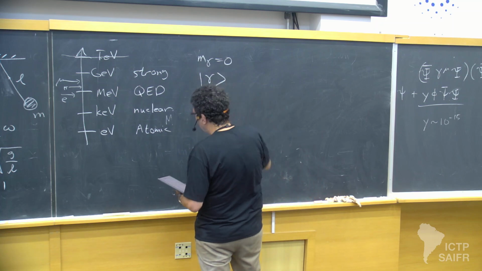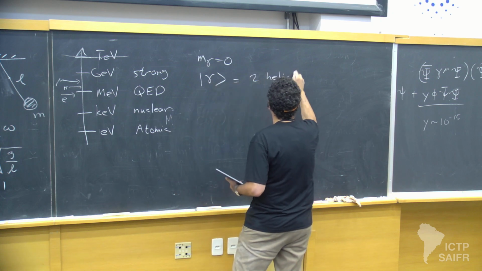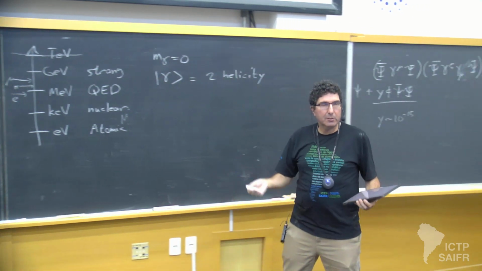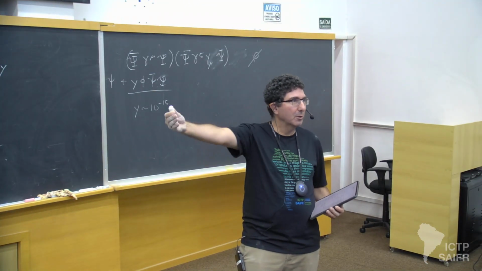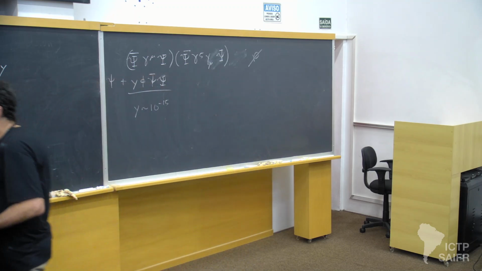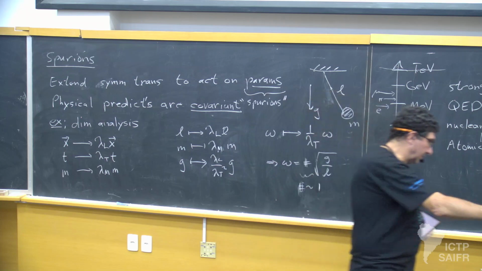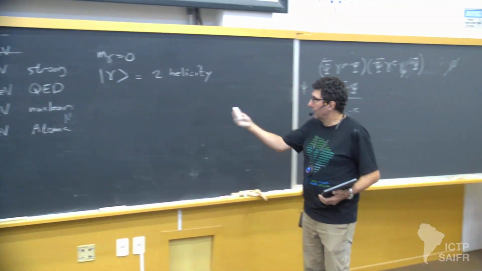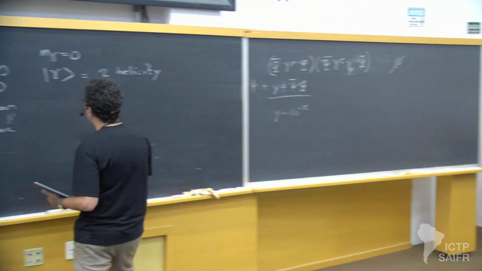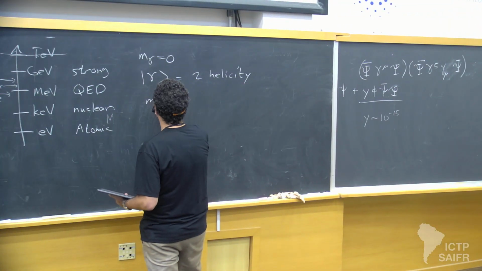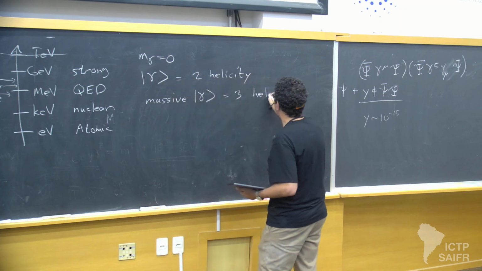As Newton has been telling us, a photon has 2 helicity states. That means it is a 2-dimensional multiplet of the Lorentz group. The Lorentz group transforms a single photon state to some other single photon state, and in the massless limit there are two one-dimensional transformations, a very specific transformation of Lorentz. But if the photon were massive, there would be three helicity states.